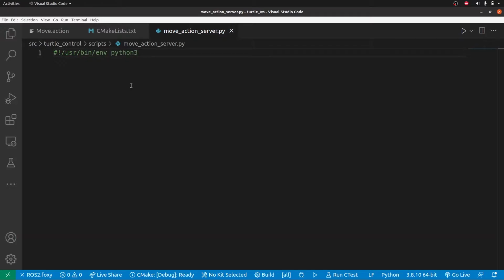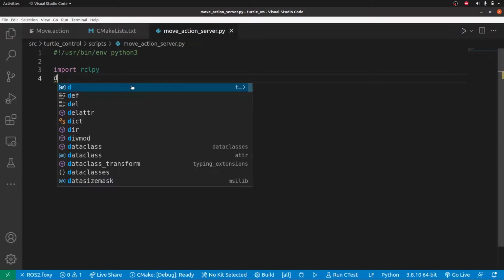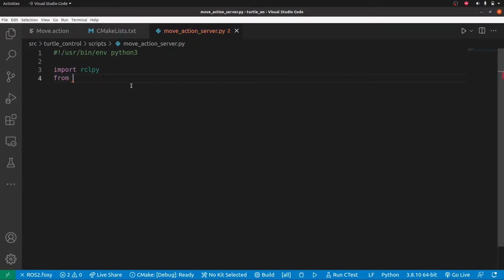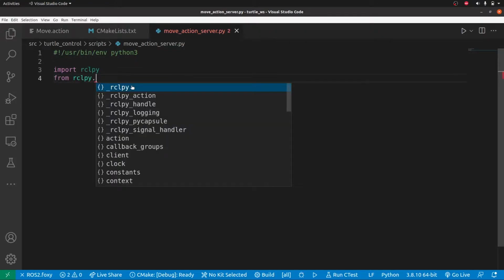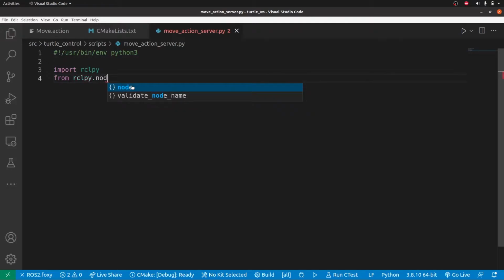After the shebang, we import rclpy, the ROS client library for Python, which is the entry point for every other thing we want to do. From there, we import Node.